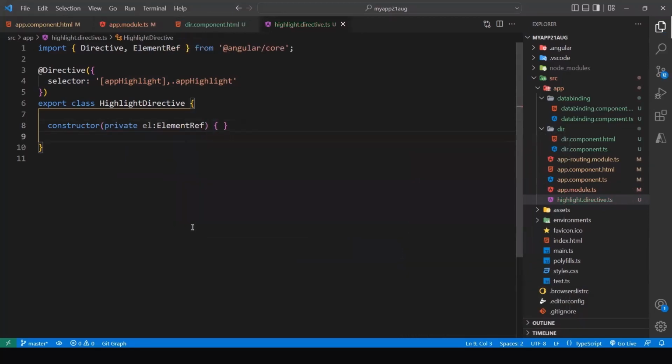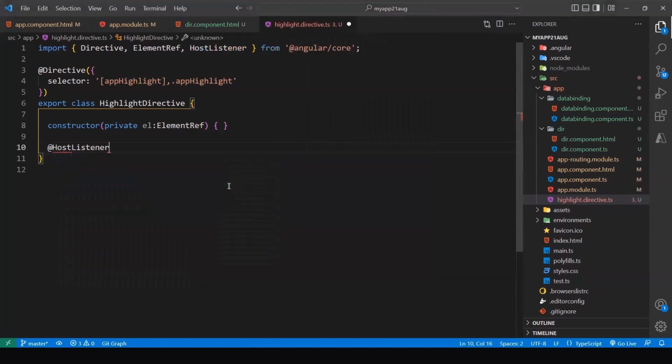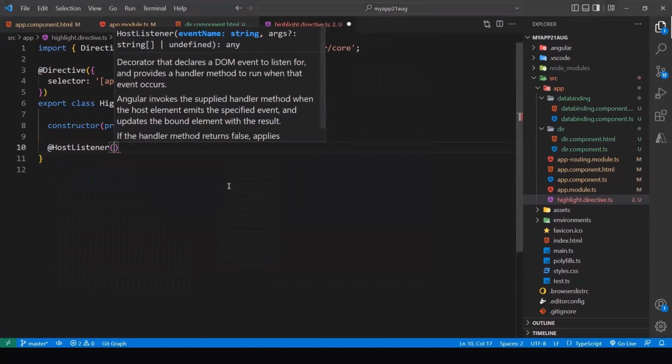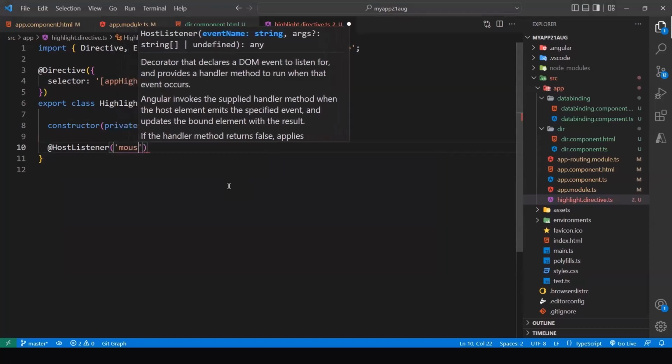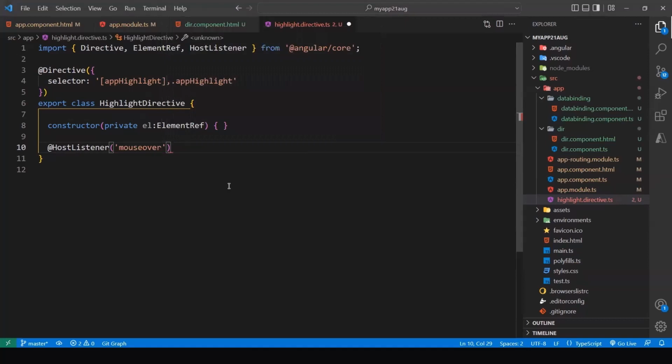Now here I can define the decorator. I can use HostListener this way. For HostListener, I'm using mouseover here.